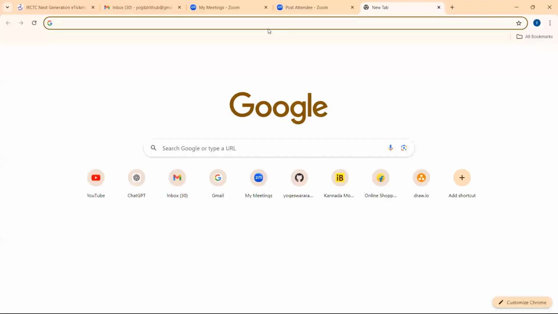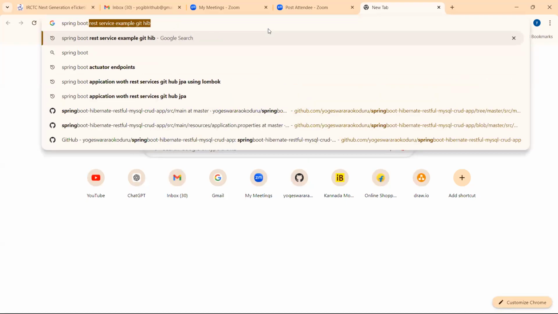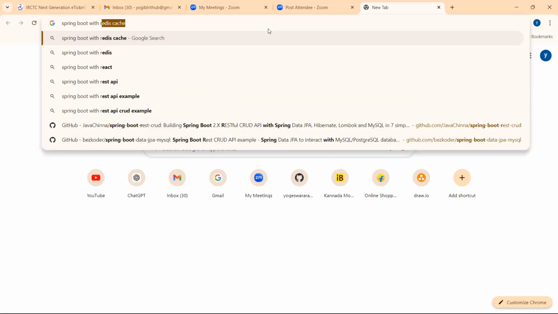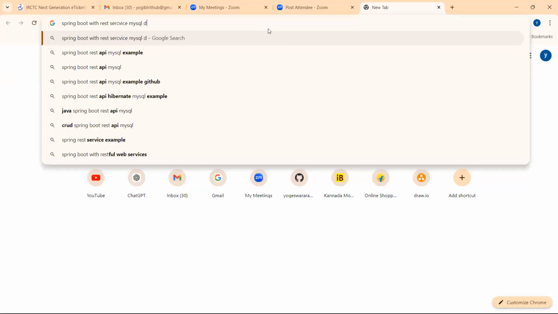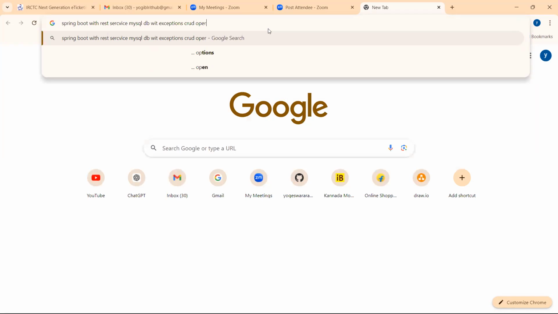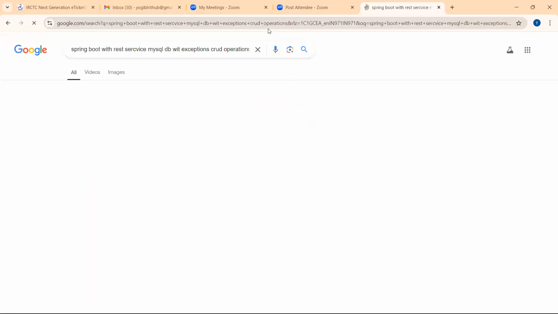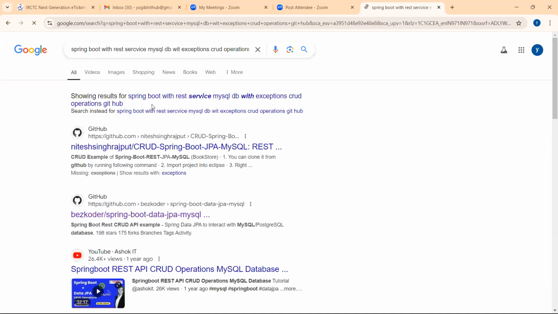Now you go to Google and type Spring Boot with REST service, MySQL DB, with exceptions, CRUD operations. GitHub also you can type. Don't use the normal GitHub. I already wrote one on GitHub, but anyway, I don't want to see mine only.